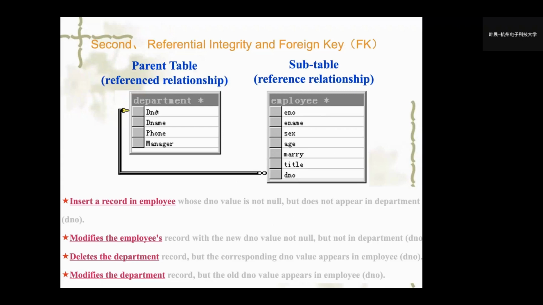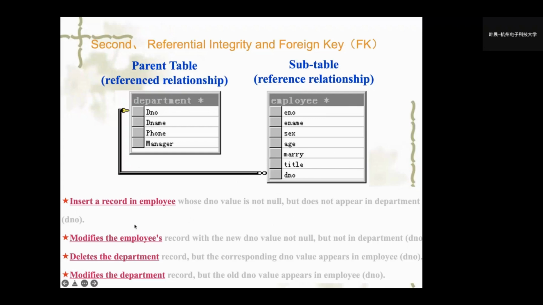For this kind of referential relationship, we have these four conditions that are not suitable for update. For example, the first one: if we want to insert a record in employee whose DNO value is not null, but does not appear in the department table, this is not correct.